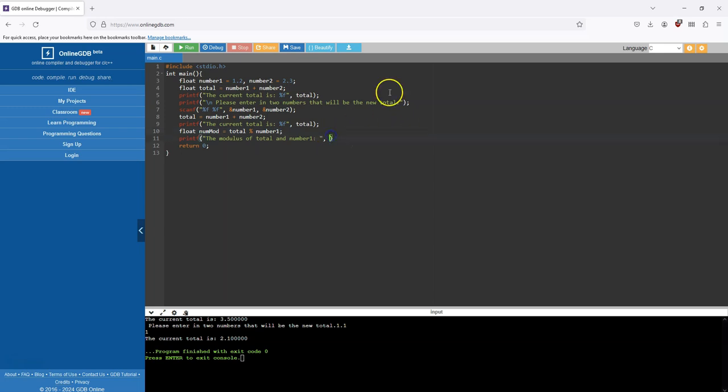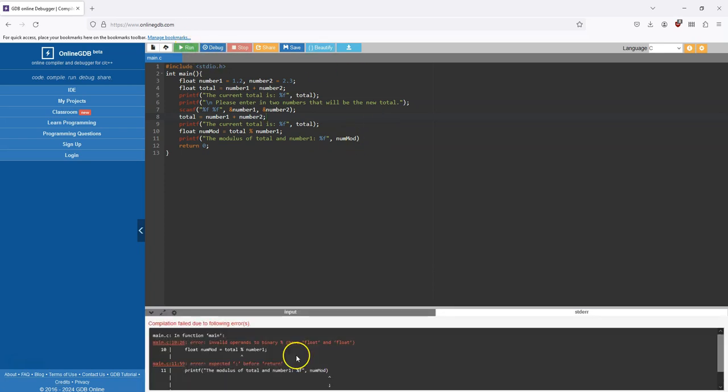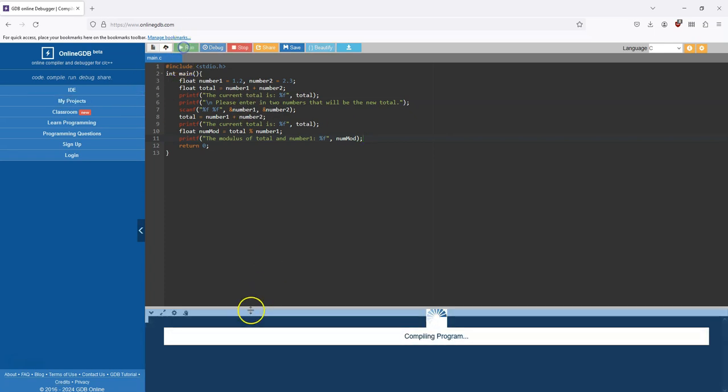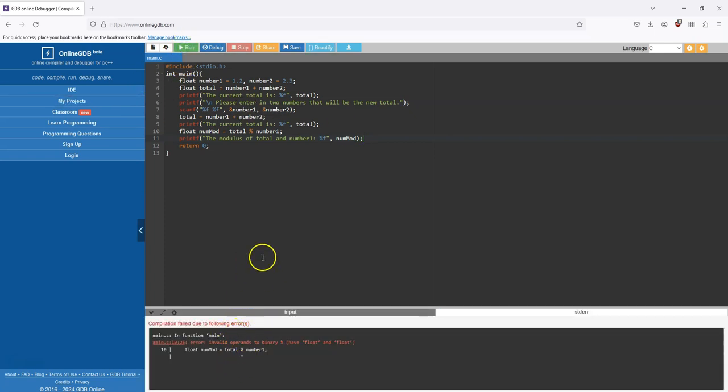modulus of number 1. And then what is this going to return? It will return num mod. Oh, we can't, of course, forget our return type. What is our return type format we're expecting? Is a float. And so if we run this one, oh, we forgot a semicolon again. One of the disadvantages of online compilers is that we can easily forget things.